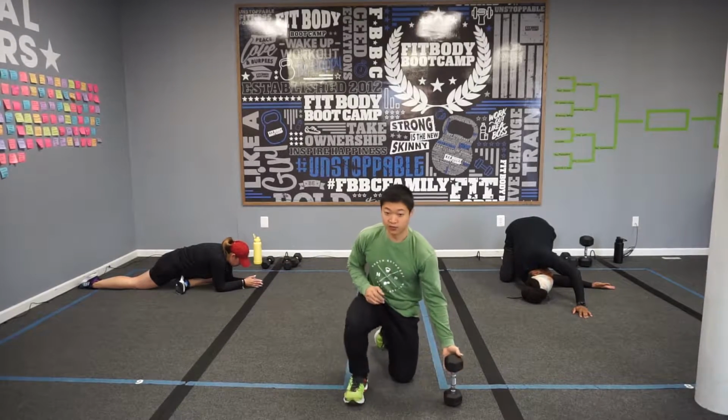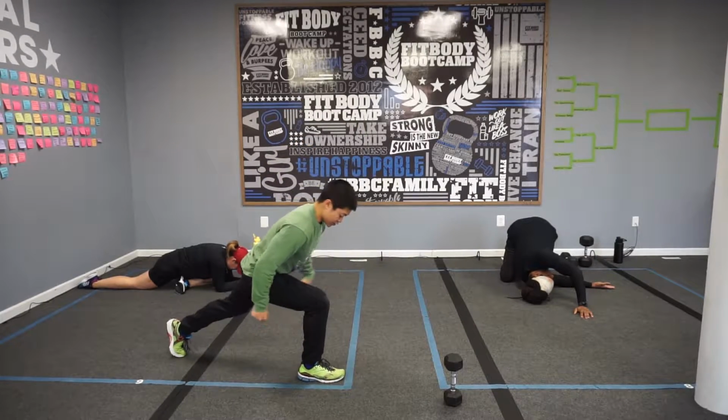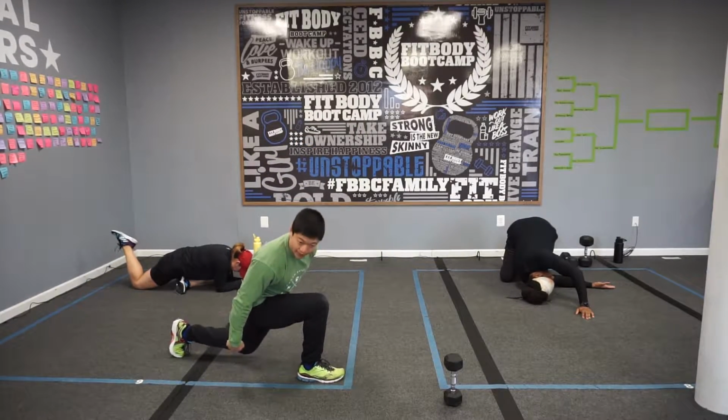That's number 3. Number 4, we have a sprinter hop or sprinter lunges. So let me show you the position here. Normally we lunge down with the back knee, it comes down.